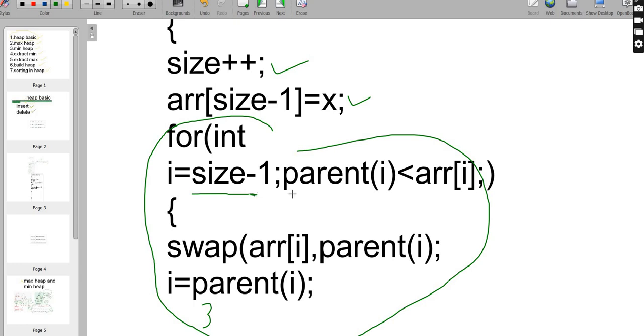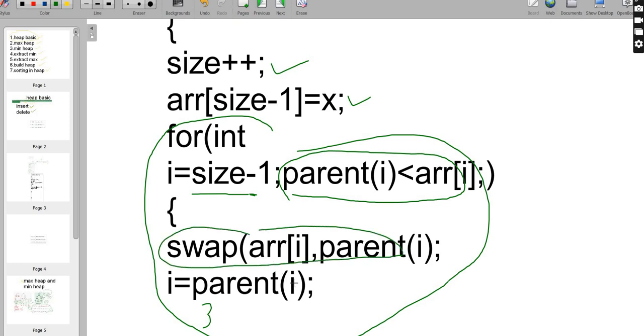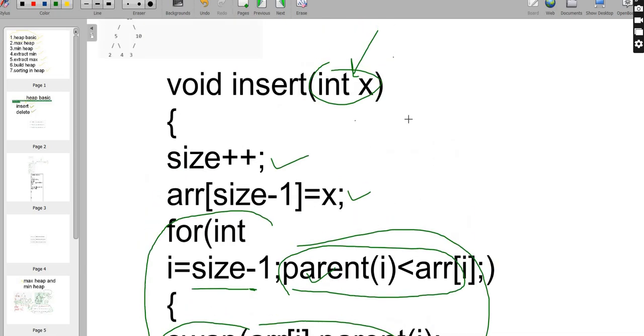Then I check with its parent whether it is smaller than its parent or not. If it is smaller, then we don't swap them. If it is greater, then we swap them and update the index. Then we again check with the new parent, and if it again violates the max heap property, we again swap them. Then we come out of this function.